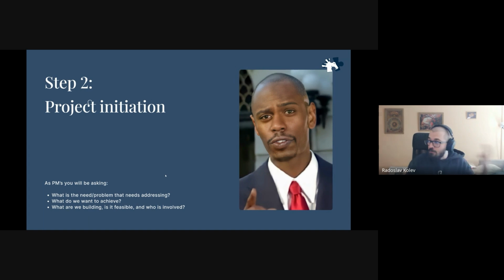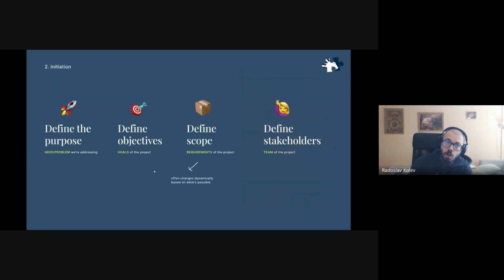And finally, once you know what you're building and what you're not building, you need to figure out, okay, is it feasible though? At this point, you'll start asking your developers questions like, hey, is that technically possible? You start asking your designer, can you draw this, etc. So in the project initiation phase, you do 4 tasks essentially. Number 1, define the purpose, which I said you should probably have already done. Then your objectives or goals, then the scope, which we haven't touched. This is basically answering what we are building now for our MVP, what we are leaving for later, and what we're not touching at all.